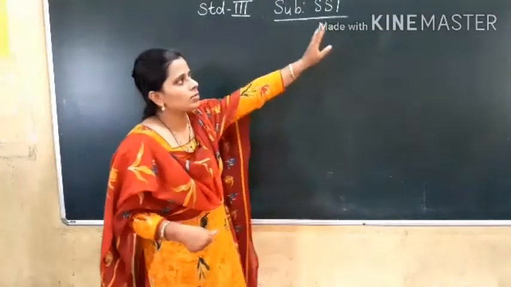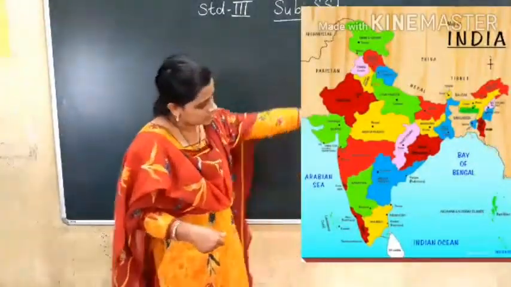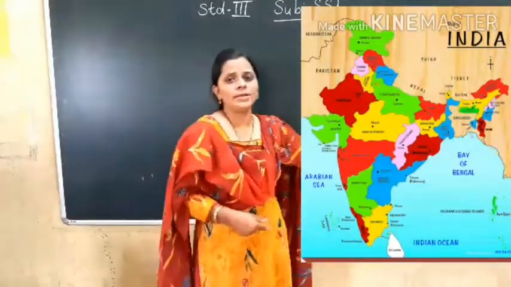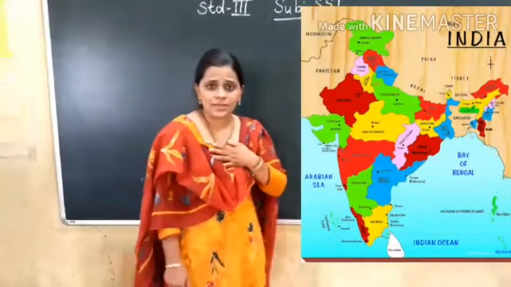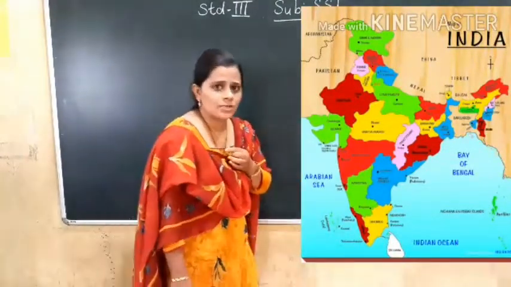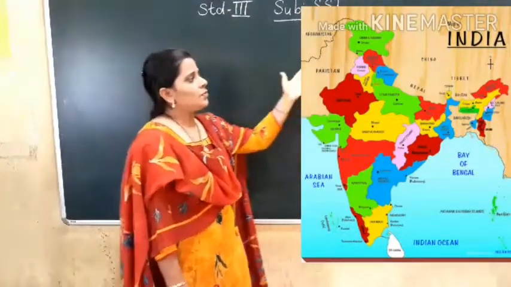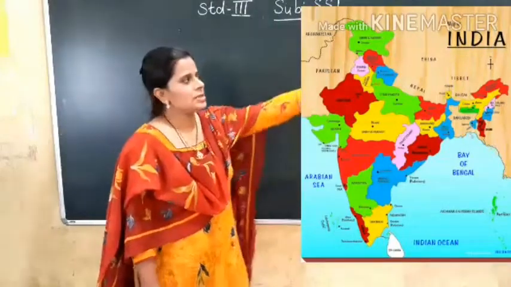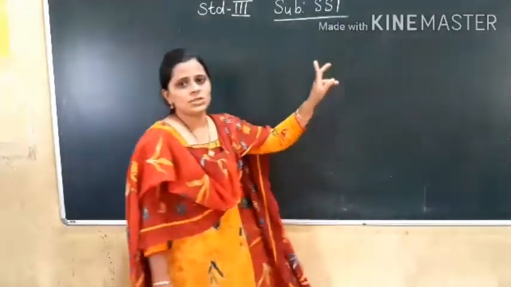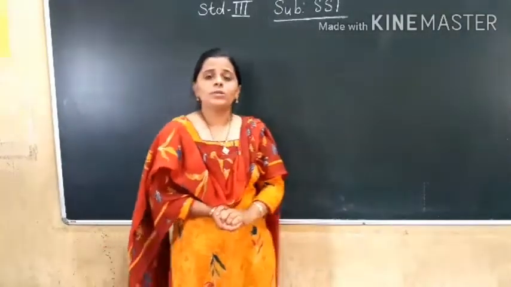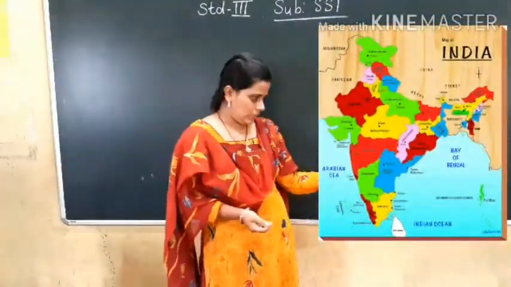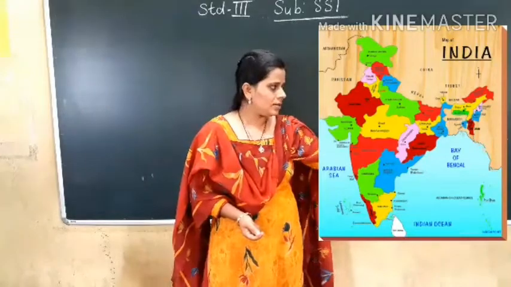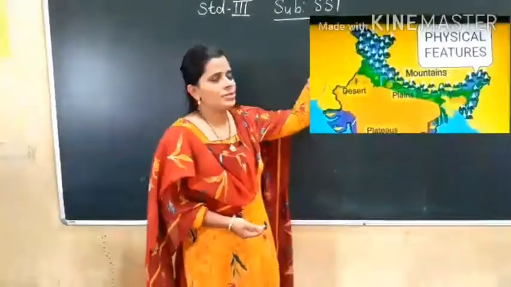If you look at the map of India, the northernmost state is Jammu and Kashmir. In the South, the last point is Kanyakumari. In the West, we live in Maharashtra — it comes in the West. Before Maharashtra you will see Gujarat. In the East is Arunachal Pradesh. India is bounded by the Indian Ocean in the South, the Arabian Sea in the West, the Bay of Bengal in the East, and the Great Himalaya region in the North.